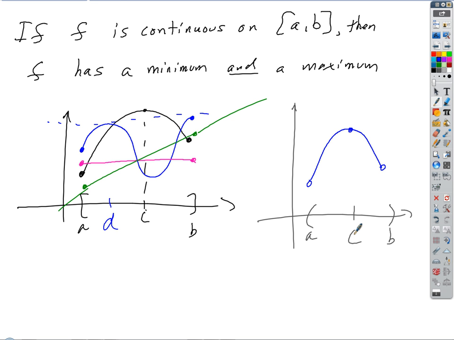Absolute maximum? C. Absolute minimum? Ooh. So it's not A. No, how come? Well, it's right before it. The limit doesn't exist. How come? Okay, so what kind of interval is this? Open. It's an open interval because the open interval includes only the values between the endpoints, right? This is like a discussion we've had before. So A doesn't exist, right?